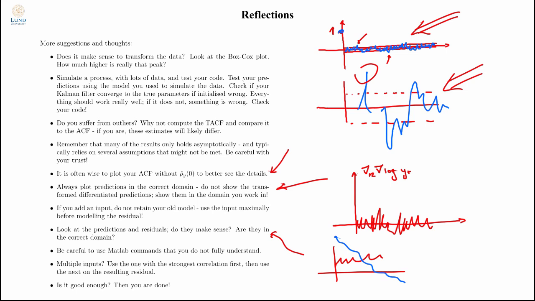Also be aware that when you create a model without an input and it works fine, and then you add an input, you need to remove your original model and try to explain everything that you see using that input. Otherwise, if you just add the input and you're using the old model, that of course will work great without that input. You don't use that input because your model is taking care of it. You need to remove the earlier model, build a new model that exploits the input as much as you can, then you start modeling whatever cannot be modeled.